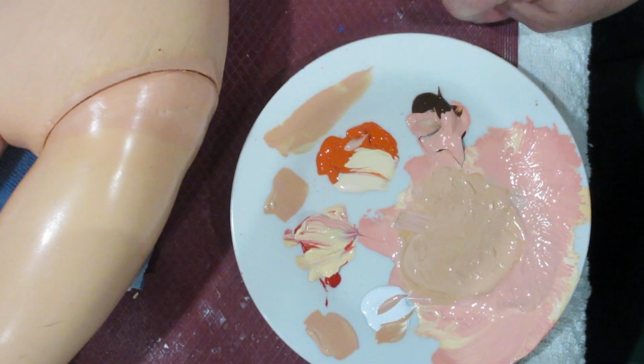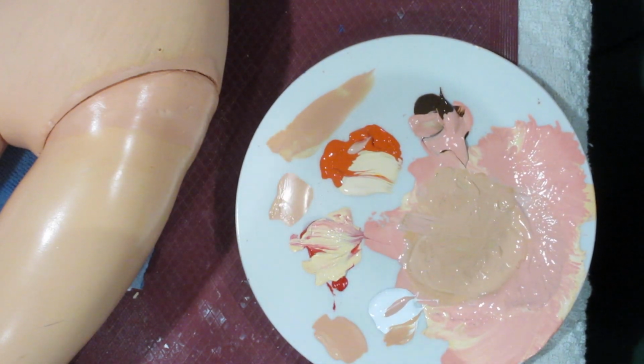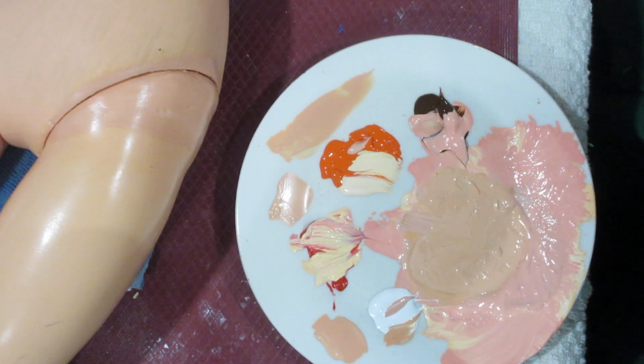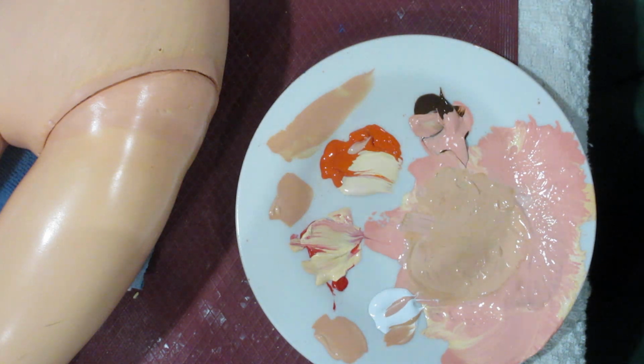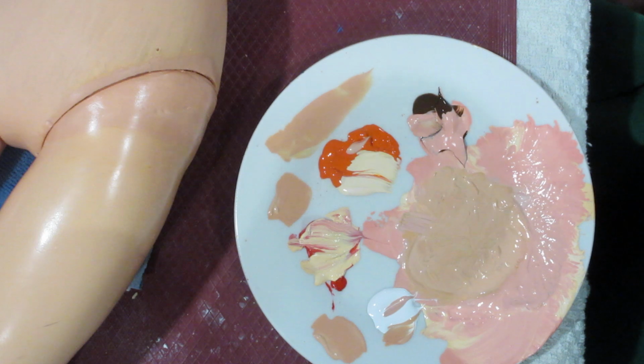And then it'll be spa day tomorrow. I think that's exciting. That's why I got my towels ready. I think I'll be washing her hair inside the house because it looks like it's really intense. What I mean by that is it feels greasy, like there's something in her hair, right around the forehead area and around the ear area. Something is on her that needs to come off. I don't know what it is, but I'm hoping it will wash out. But we'll see. That's tomorrow.